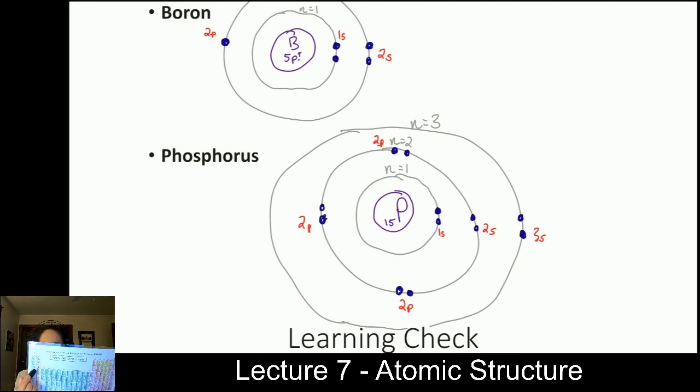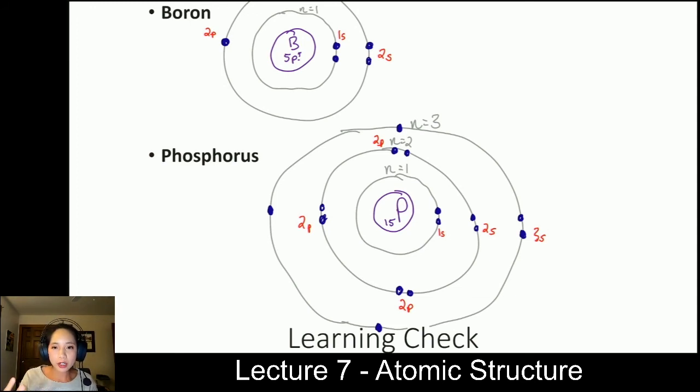Okay, so I stopped off at magnesium. So now I need to do aluminum, silicon, then phosphorus. So I need to put 3 electrons from my p block. So remember our rule with spreading out electrons within a subshell. So our p subshell will spread out like this. 1 electron for aluminum, another one for silicon, and then finally our last one for phosphorus. So this is what our orbital diagram would look like for phosphorus.